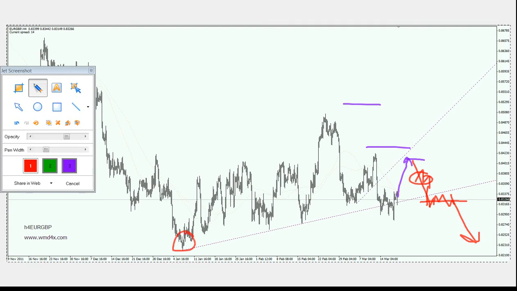My own personal tendency on Euro GBP is that because we've got so many pips in the bank from it, I really don't have a problem selling those rallies, and I've been quite aggressive with it. I've not had any trouble fading the levels and fading entries on this, but like I said, there's two ways to play it. You can fade it. You can be quite aggressive and randomly sell those rallies, or look for a technical entry inside of the flag structure itself. Or if you want to be a bit more conservative, you just wait for it to break down, and once it's broken, then you're looking for a continuation trade.